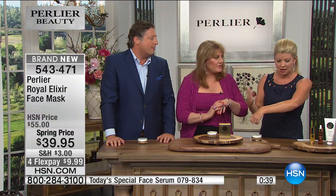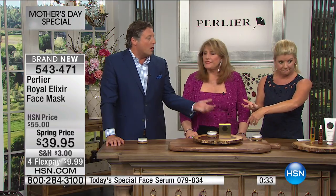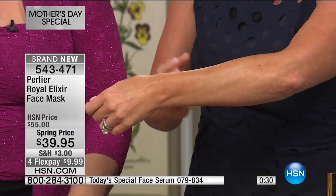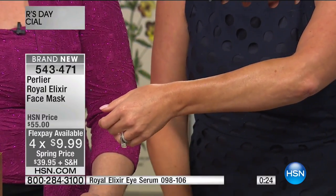I've never had a mask that did that. No, never, because usually they harden. And this gets totally absorbed like a cream. Yes, so all the great benefits again of the royal jelly. But that's also the difference with the quaternized honey, which acts as a magnet and benefits your skin even more. In scientific terms, it gives a positive charge to the cream and our skin is negative, so it acts like a magnet when it goes into the skin. It makes it more powerful, delivers the ingredients even better, and delivers them longer onto the skin. So it's totally massaged all over your face into the skin and left there for 15 minutes. But if you're like my mom, you can leave it there all day.